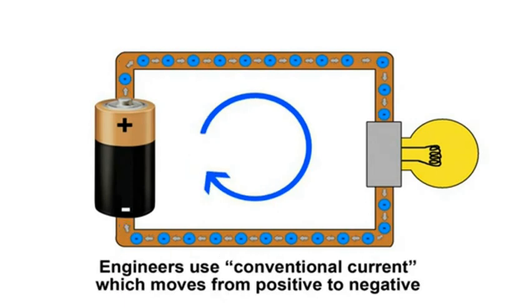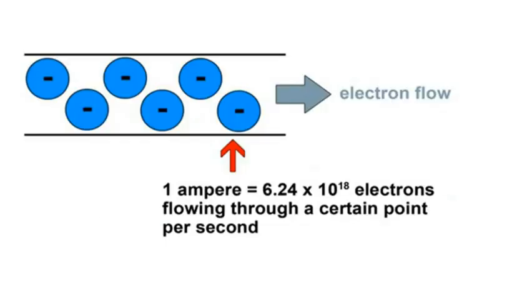Unfortunately, every single formula that we use in electronics is based around the mistake of assuming that current flows from positive to negative. The good news is that the formulas are consistent, and whenever we do any math in electrical engineering, we use this system of conventional current, and it works. So you can just pretend that electrons are moving from positive to negative, even though that's backwards to reality. Alright, so amps are easy to understand. It's just the flow of electrons.